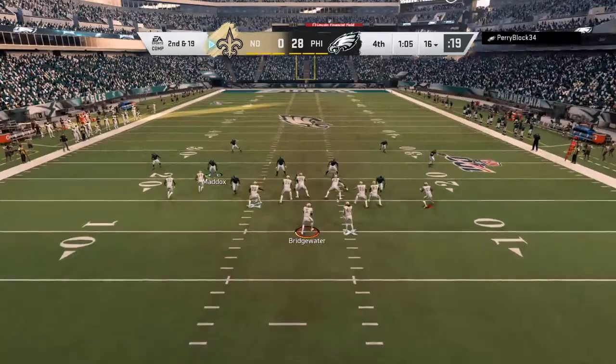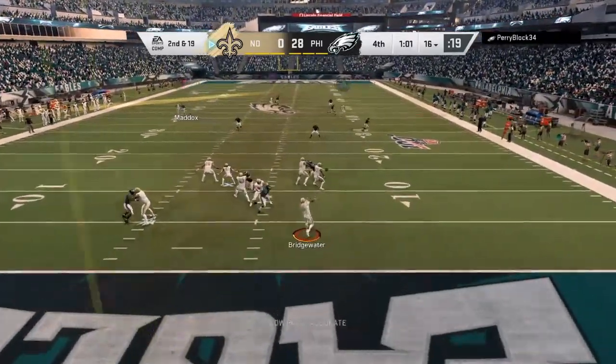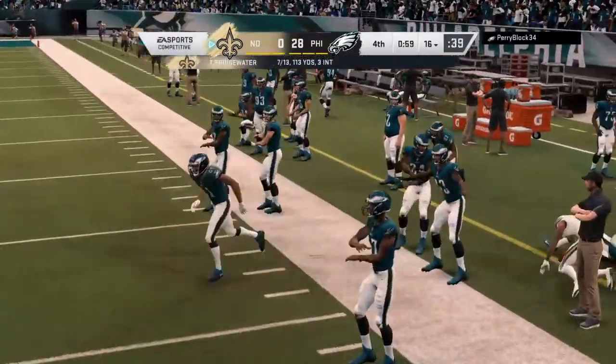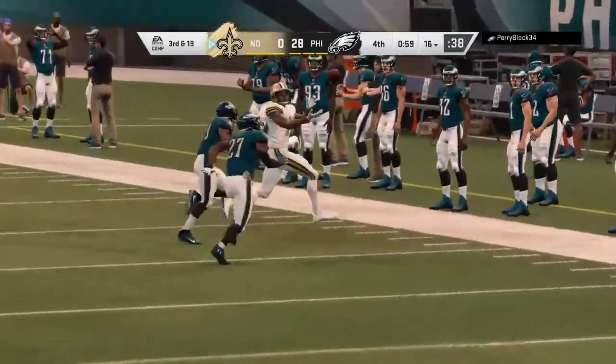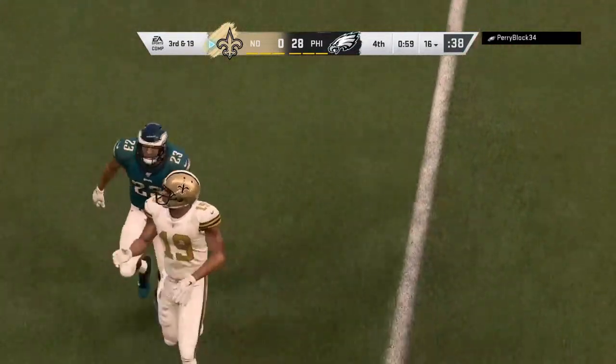The amount of sacks that they've absorbed in this game is absolutely extraordinary. Let's just face it. This offensive line, flat out, cannot handle this pass rush. It's been demonstrated time and time again. They try to throw on second down, but this one is incomplete. He was trying to get it that time to Ted Ginn, and it's third down.